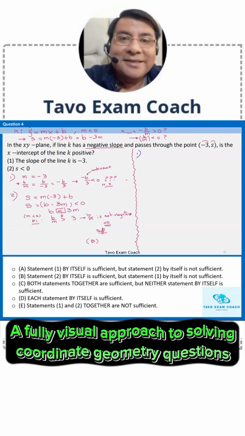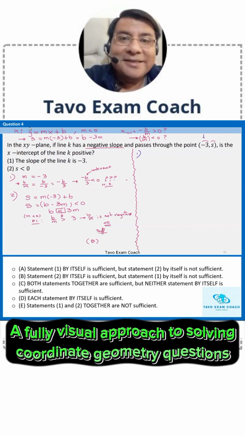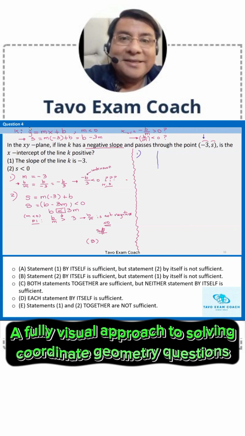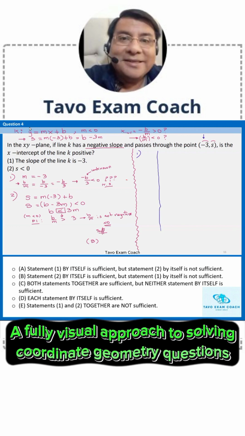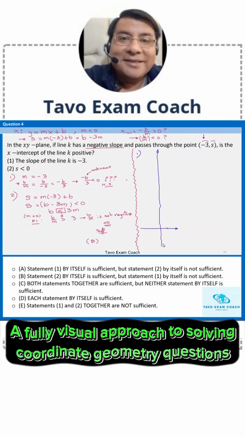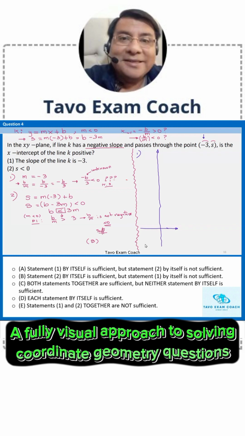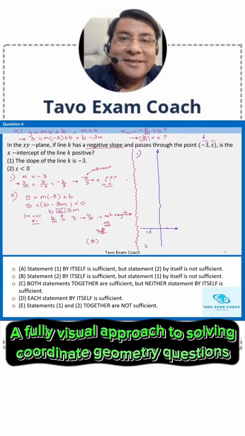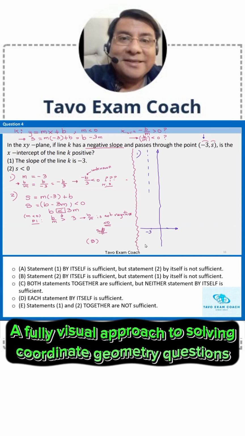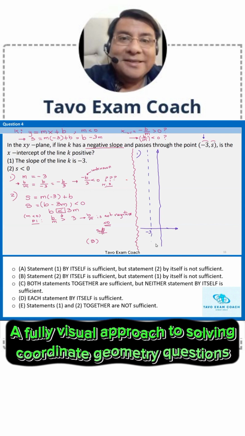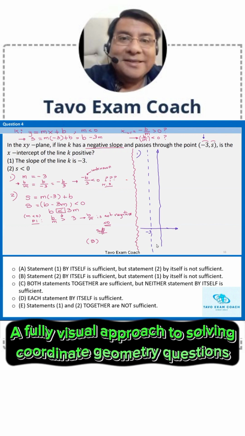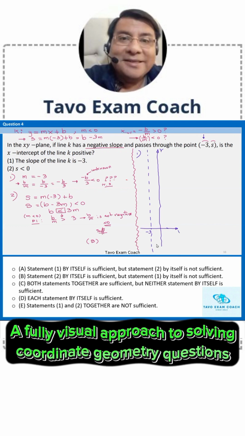a certain point that has a horizontal position of -3. That means that according to the information we have, the point might be located on any part of the second quadrant or the third quadrant. Why? Because if -3 is here, then on this virtual vertical line, this dotted line we are drawing, are all the possible positions of the passing points -3, S, depending on the value S might take.